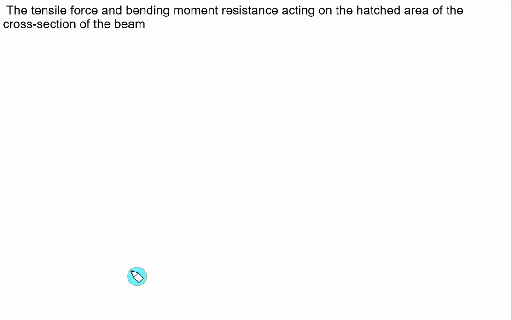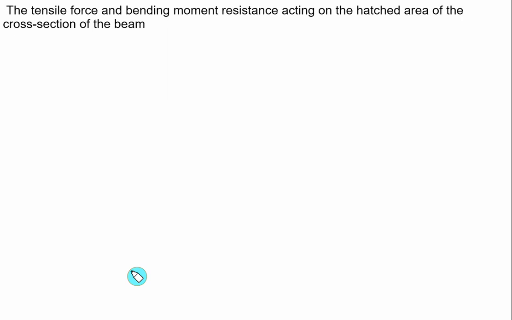Now sometimes they will give you a question where they provide the bending stress distribution for a particular section, but they will not provide the section. In that case, you have to identify where the neutral axis will lie. The second type of question is where they give a section and a bending moment. We can calculate the maximum stress on the top and bottom fiber for the given section.